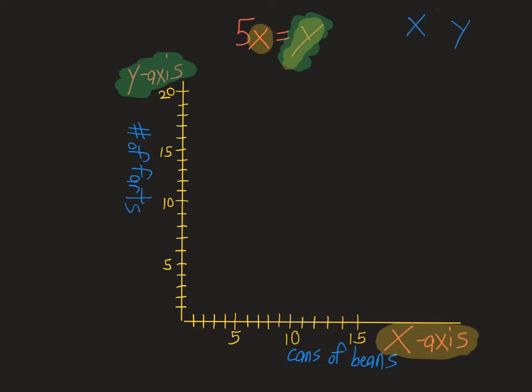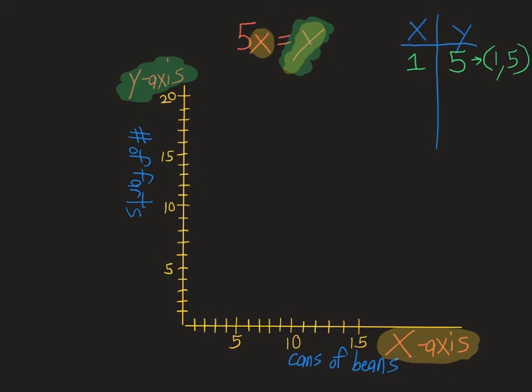So let's say I have, this is called a T-chart. Let's theorize about me eating cans of beans and see what happens. If I have one can of beans, what's it going to do to me? Well, hopefully you plug in 1 for x, and that's 5 times 1 equals 5. I'm going to end up with 5 farts. And this is a point. We can take that 1 and 5, and we can also write them as a point you can graph. 1, 5. Do you guys remember that?